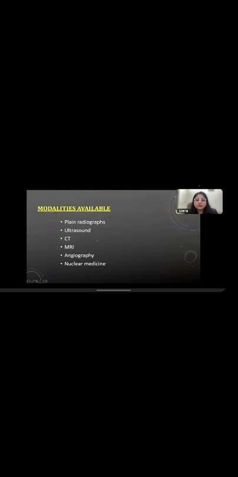The modalities at hand include plain radiographs, ultrasound, CT, MR, angiography for a few lesions, and of course, nuclear medicine. But plain radiographs are the traditional way and they still hold relevance. Never attempt to see an MSK CT or MR without a plain radiograph. The appearances will be blaring and it will always hold you in good stead if you have an MSK X-ray to start with. Now, differentiation of lesions between benign or malignant, as I told you, is a 5-step process.